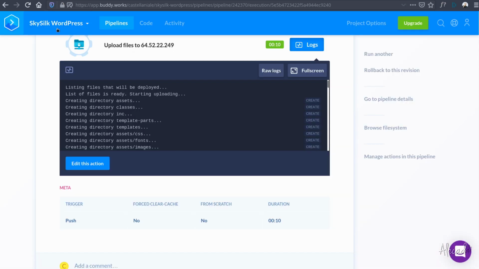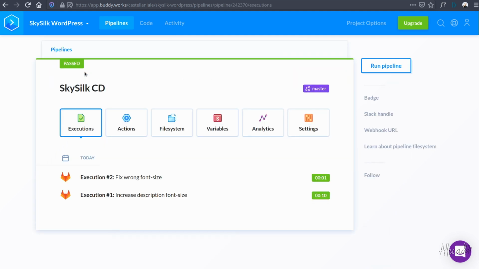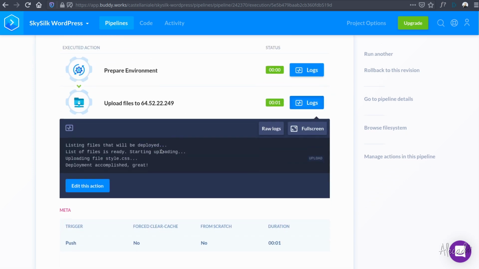Once again, we go back to our pipelines. The pipeline gets triggered, already done. SkySilk, it took 1 second because this time, if we check the logs, it uploaded only the style.css. So it recognized automatically the differences between the remote files in our SkySilk VPS server and what was different in our Git repository, and pushed only the file that was different.